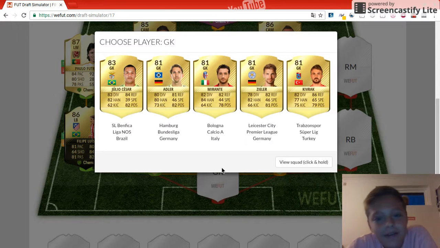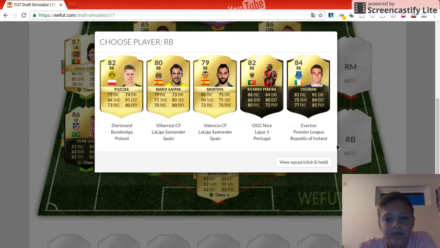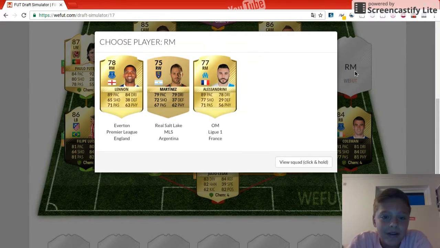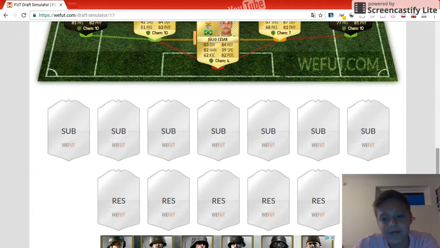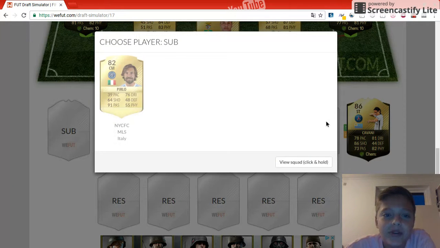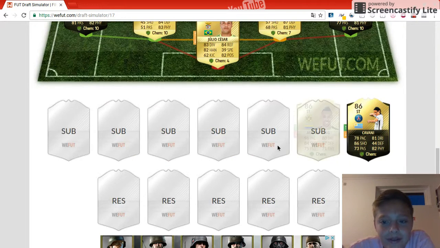Oh, these are really terrible. Julio Cesar. I think we're going to take Coleman. And then here, Lennon, okay. Yeah. Now for the bench. Cavani, yeah. That's actually pretty good. Aubameyang. I think we're going to take him.